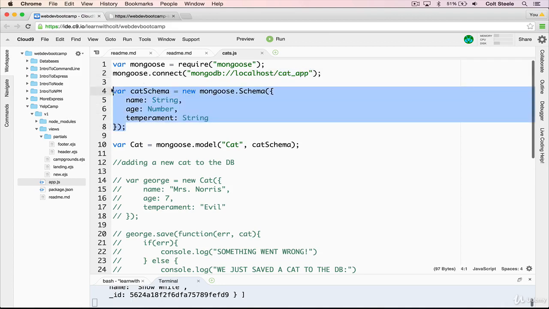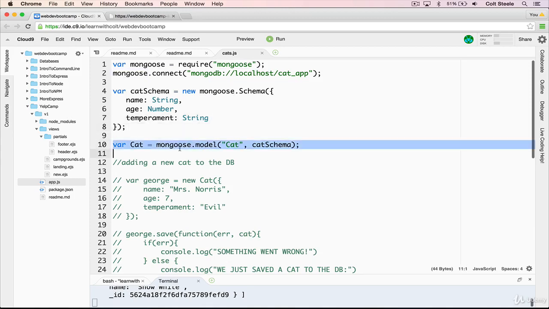And then we defined a schema, which is a plan for what a cat looks like: a name, age, and temperament. Now, I didn't mention this, but we don't have to have a name, age, and temperament. If we left them blank, we wouldn't get any errors. But we can add that functionality in, and we will later. For instance, when we have a user signing up on our website, we don't want them to be able to leave password blank or email blank. We need both of them to be there. So there's a way to do that with Mongoose.